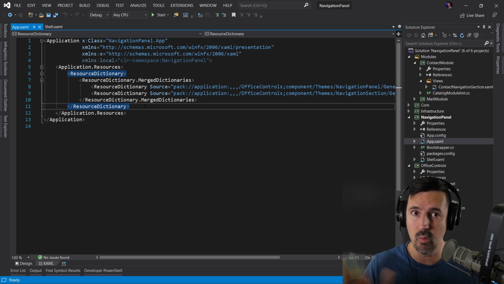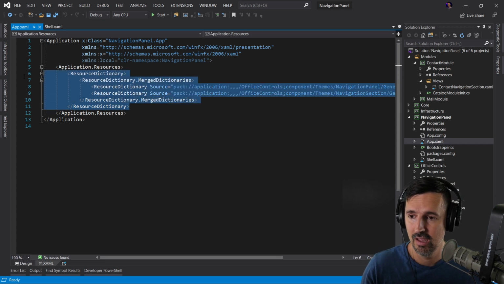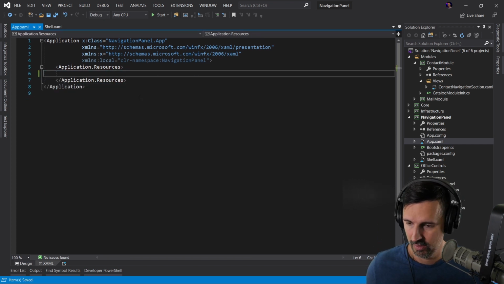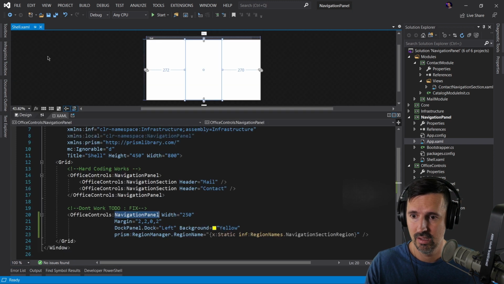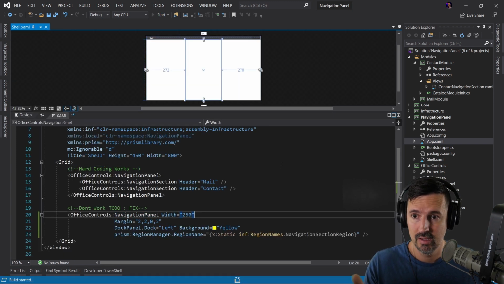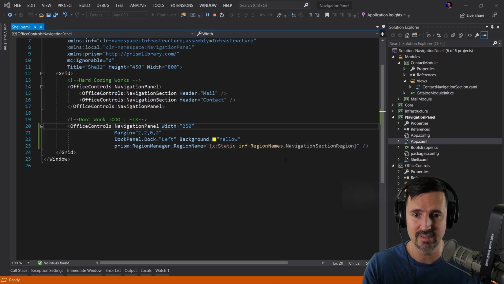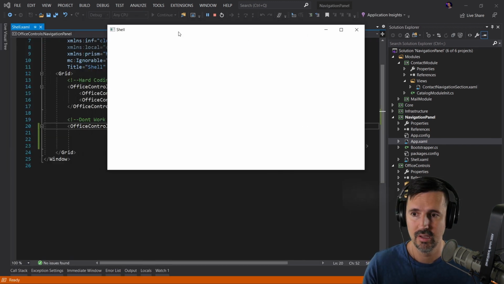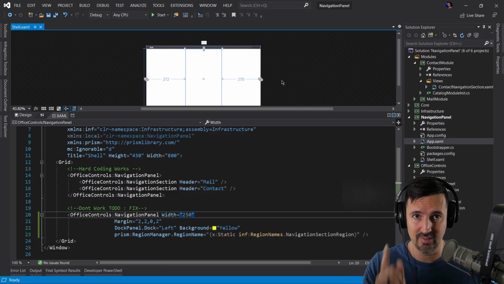And this should not be required at all. This should have been the first red flag that something was wrong, right? So if I remove that, now you see that? Now it doesn't work because the templates of the components aren't being found, right? Neither one of them is working. So that should have been your first red flag.